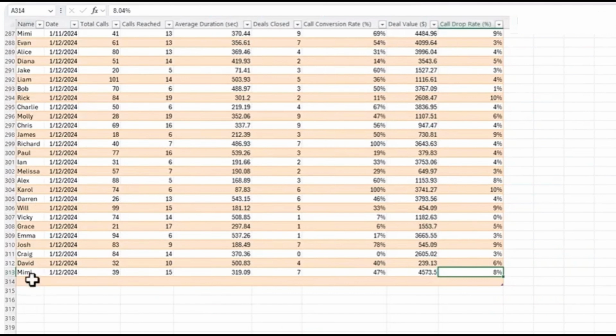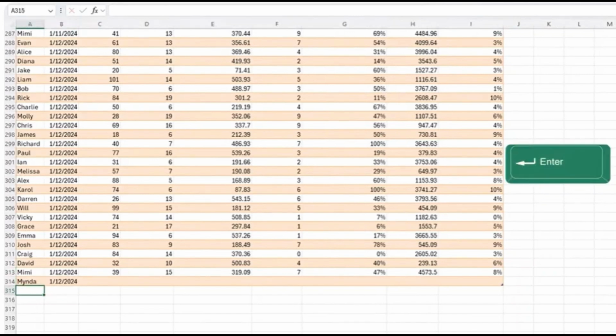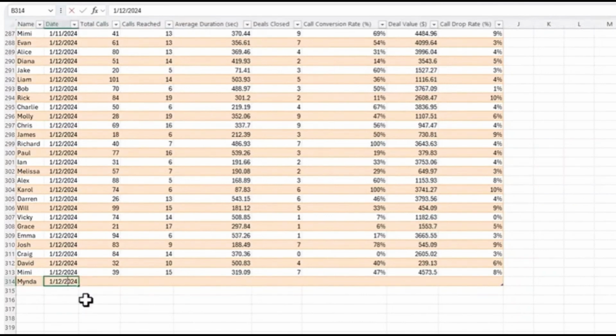To enter data, simply select a cell and start typing. Tab will take you to the next cell to the right. You can continue entering data, and Enter will take you to the next row below. If you want to edit a cell, you can double-click to go into Edit mode. You can press the F2 key, that will also take you to Edit mode. You can use the arrow keys to navigate through the text in the cell. Press Enter or Tab when you're finished to exit out of Edit mode.